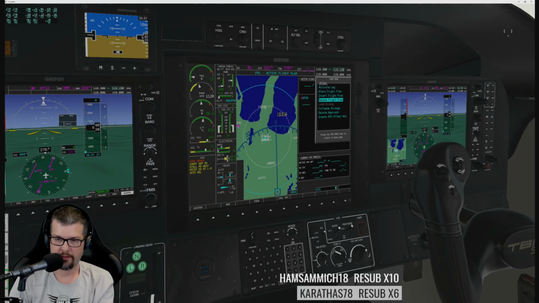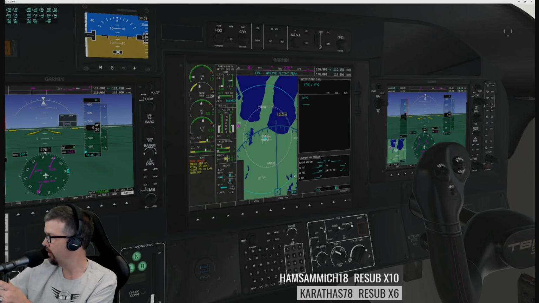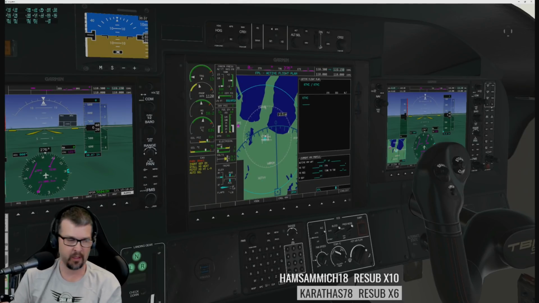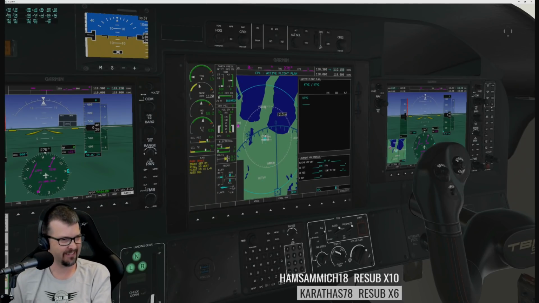Menu, delete the flight plan. All right, so Scotty P, are you still here? KTVC, where are we? We're in Michigan. It's weird that on ForeFlight, there's a Cessna that follows me around, November 172 SP. Must be an AI aircraft.